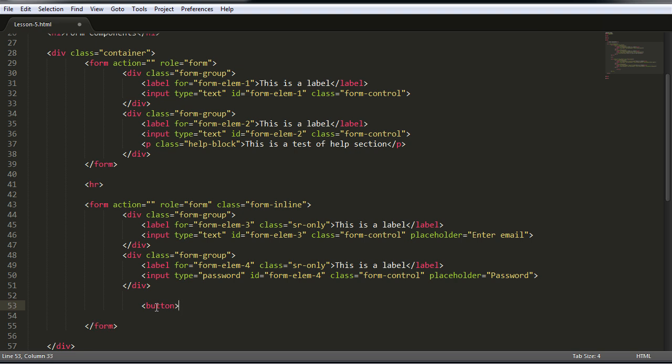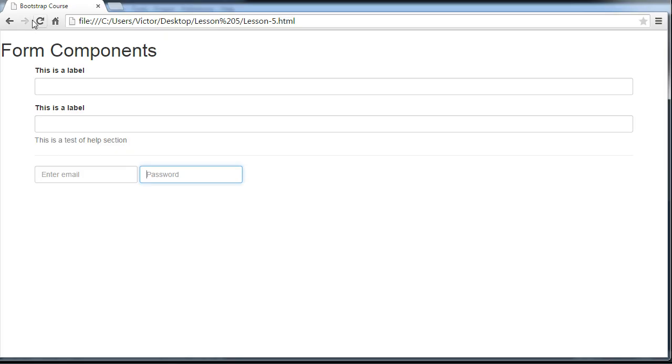Button, type submit, and the class btn default, and let's write sign up and close button, and let's save this. And I forgot to put here btn. Save this, and let's see. Now refresh the browser, and there it is. Okay, cool.